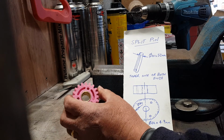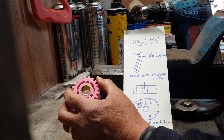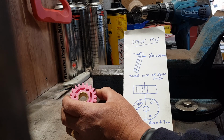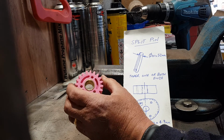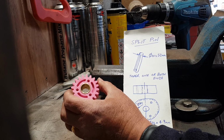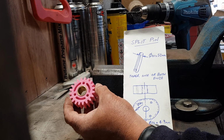So my recommendation to anybody before you fit it is run a drill through. If you've got 5.4, 5.3, that would work probably. 5.5 was perfect for me. So run a drill through it, see how you go. What have you got to lose? Good luck.